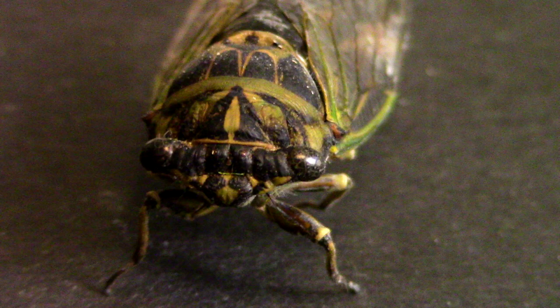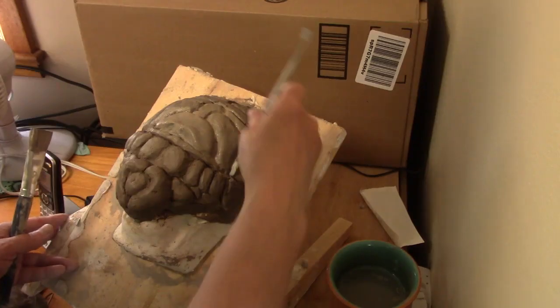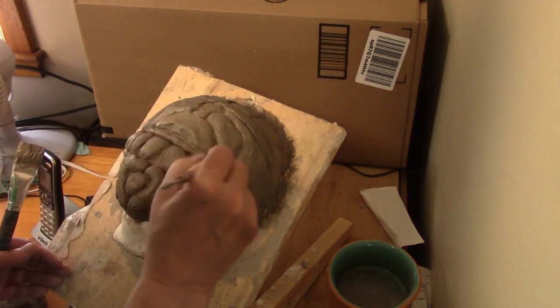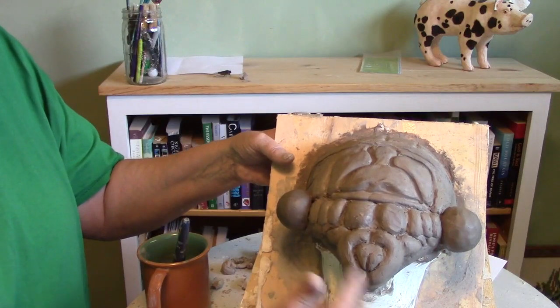Since I couldn't find my magnifying glass, I took some real close-up photographs, using my tripod and better lighting than I had done before. Before, I just got pictures of the bug by holding it up by hand in front of the lens. It didn't work. That was pretty bad. So I got some better ones and I was able to blow them up on my computer, and now I have quite a lot more details. Enough so that he actually almost looks like he has a mouth.